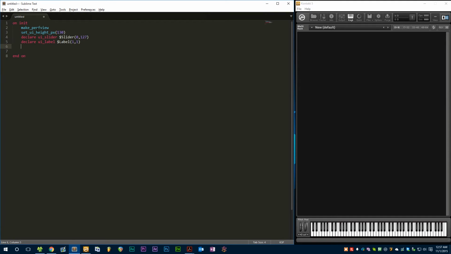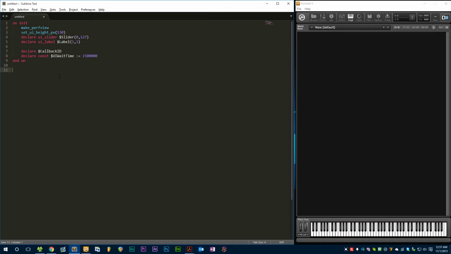And there's a couple other variables we're going to need. We're going to need one variable to store the NI callback ID of every callback, so we'll declare, let's just call that callback ID, and we're also going to need a constant, which will be UI wait time, and the UI wait time will control how long it takes for the label to reset to whatever text we want it to be. So this is the time in microseconds, so 1.5 million, I believe that is, microseconds is 1.5 seconds. And there we go.